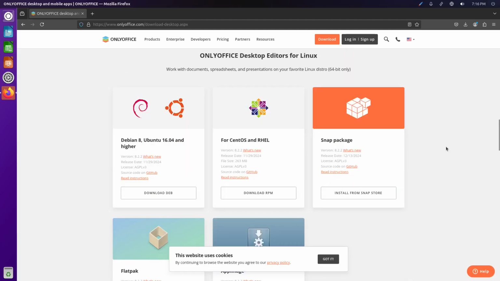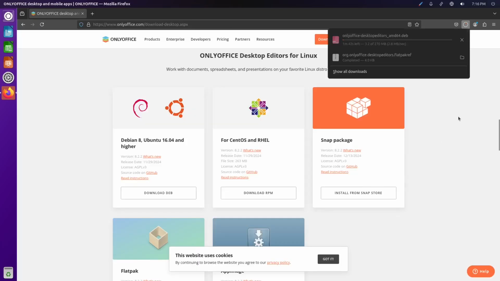I'm using Ubuntu, so I have to click the deb download. You have the option, so I'll let you see also how to install a deb file right here on installation.